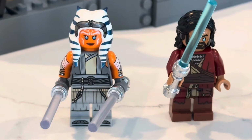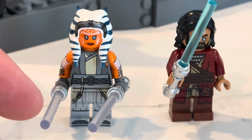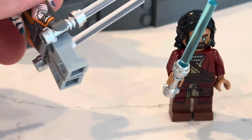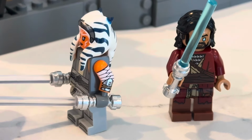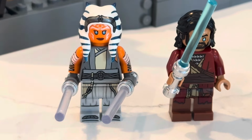Starting with the first LEGO minifigure is the Ahsoka Tano. I will say I absolutely love these lightsabers. They are very much a translucent color, kind of give off the gray slash white vibes, and it looks really good on this table, but it really does go along with the real-life show that has been produced for Ahsoka Tano season 1. I think this minifigure looks absolutely fantastic, and there are some really great details such as the arm printing, her hairpiece looks good, the torso, the legs. All in all, a really solid minifigure.